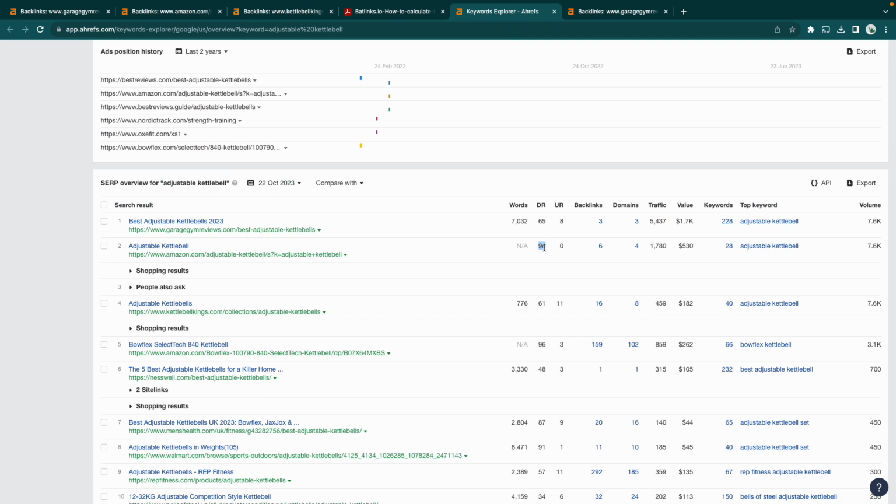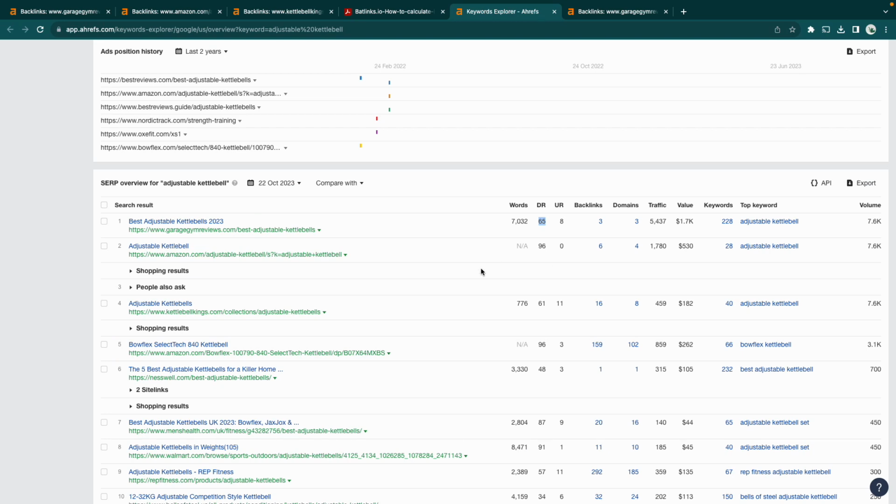But keep in mind that Amazon is way higher DR than you are. It's likely that's the case for your site as well. If we say that our example is DR 30, and the gap is like 66 points, I would add like 6 or 7 backlinks needed to step on Amazon's toes and potentially surpass them. And as you can see here, Garage Gym Reviews has been able to surpass Amazon. Although they have a lower DR, with the use of better quality backlinks, they have been able to surpass them.